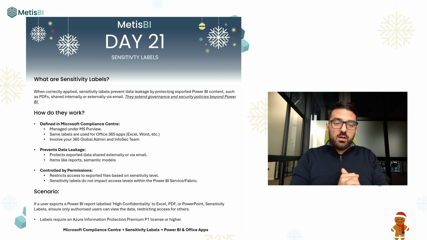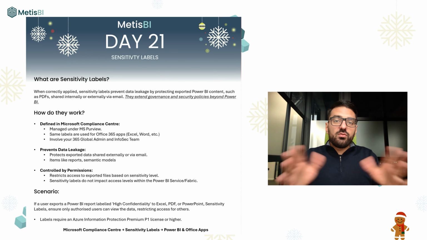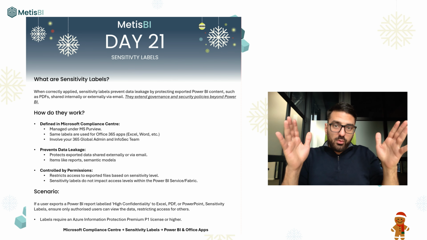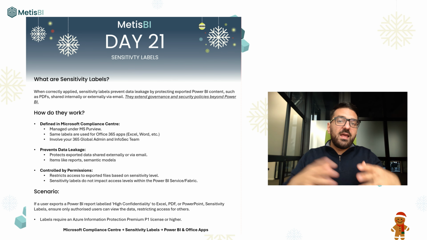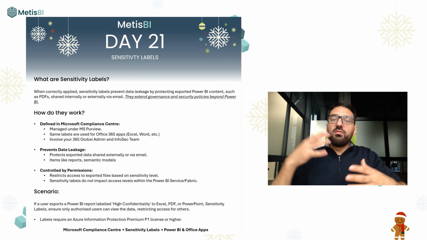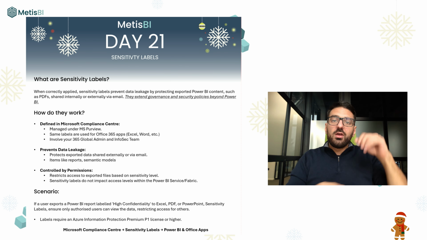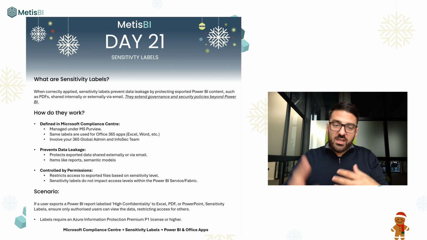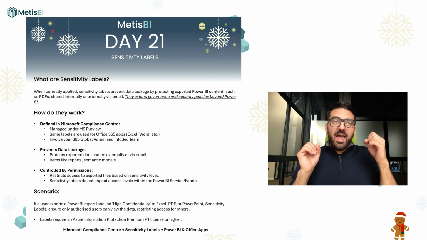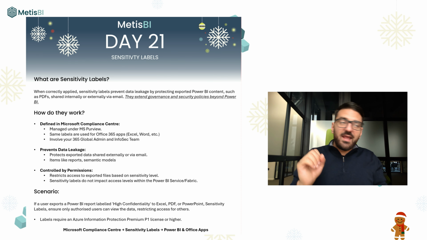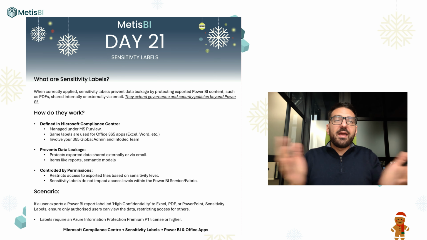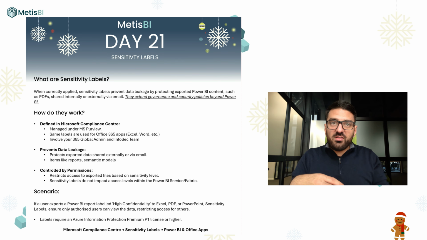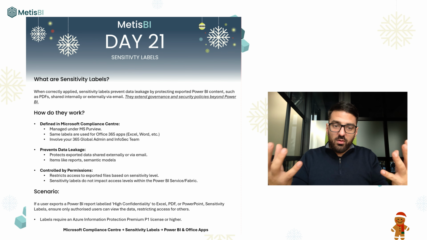Now, how do they work? Well, you have to set up sensitivity labels outside of Power BI. That's an important point to remember. Sensitivity labels are not a Power BI or Microsoft Fabric thing. You set them up in the Compliance Center, which is part of Microsoft Purview. It has changed over the years, right? And again, these are the same sensitivity labels that you can apply in Microsoft Exchange, in Microsoft Office, to Excel, and various different items as well, right?